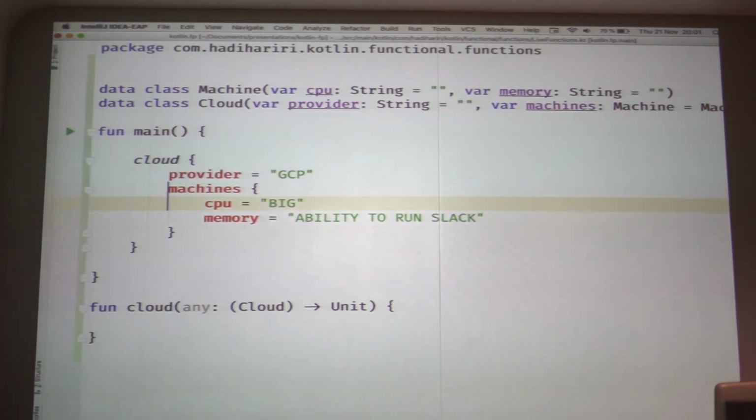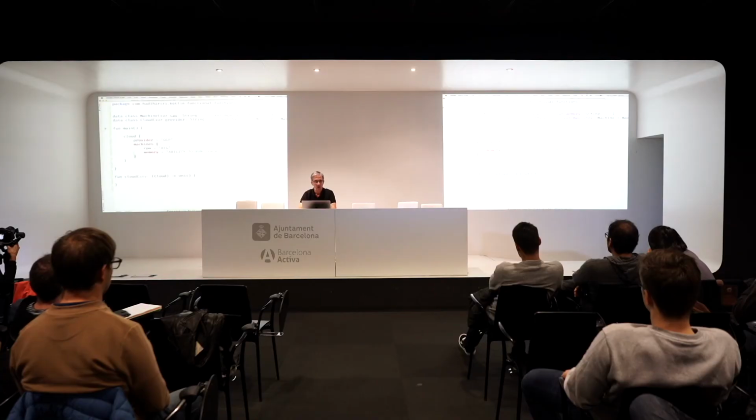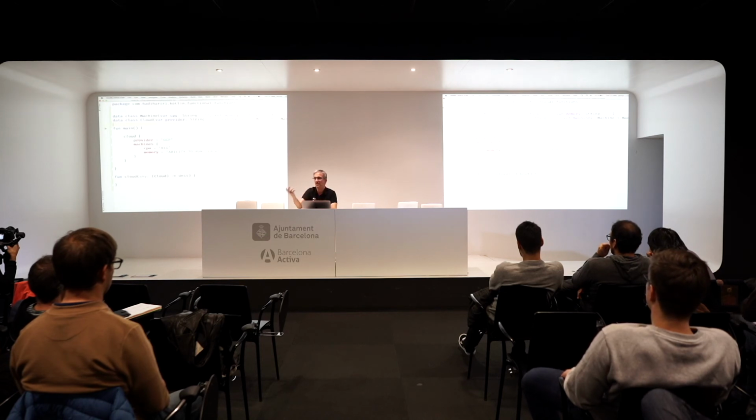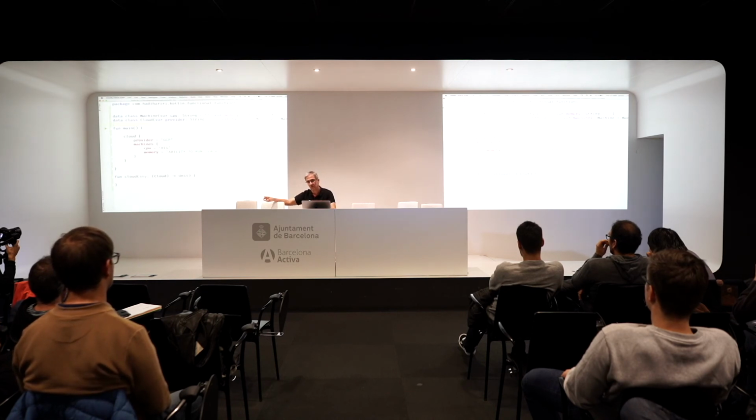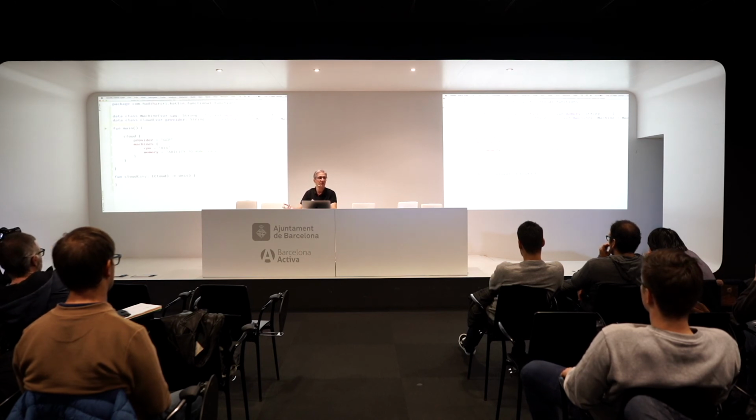So let's get rid of this. Now, you're all familiar with higher order functions, yes? You're all familiar with extension functions, yes? So now imagine if an extension function is a function. What happens if I take an extension function and pass it in to another function? It is a higher order function. In Kotlin, that is called a lambda with receiver.